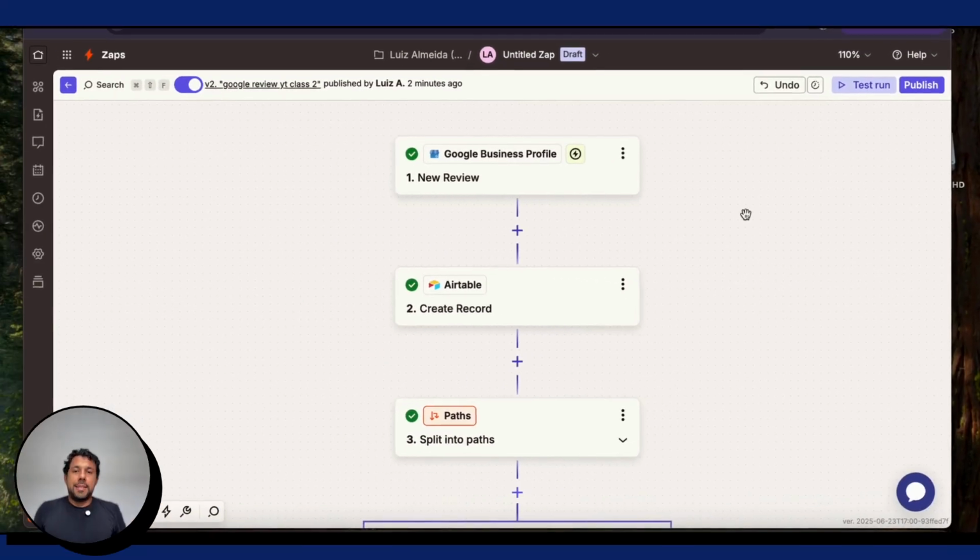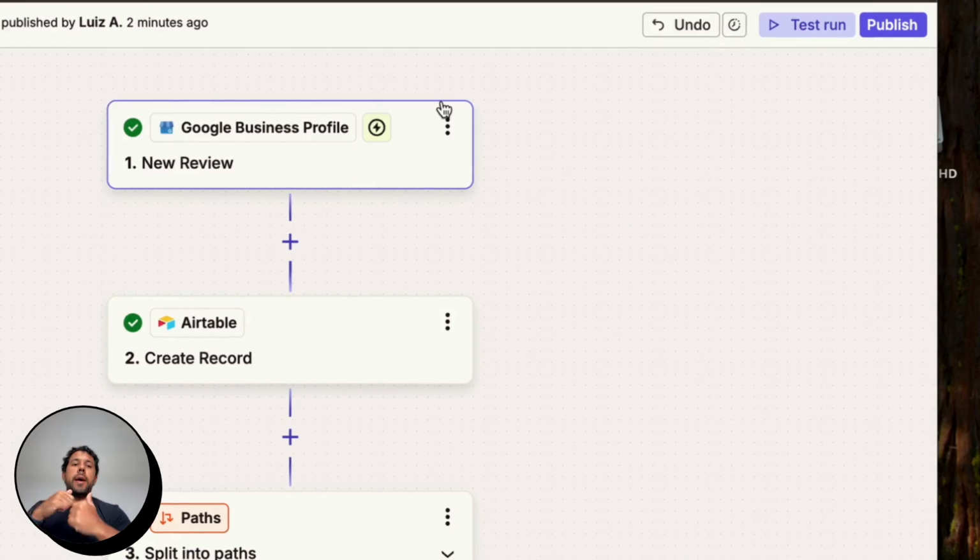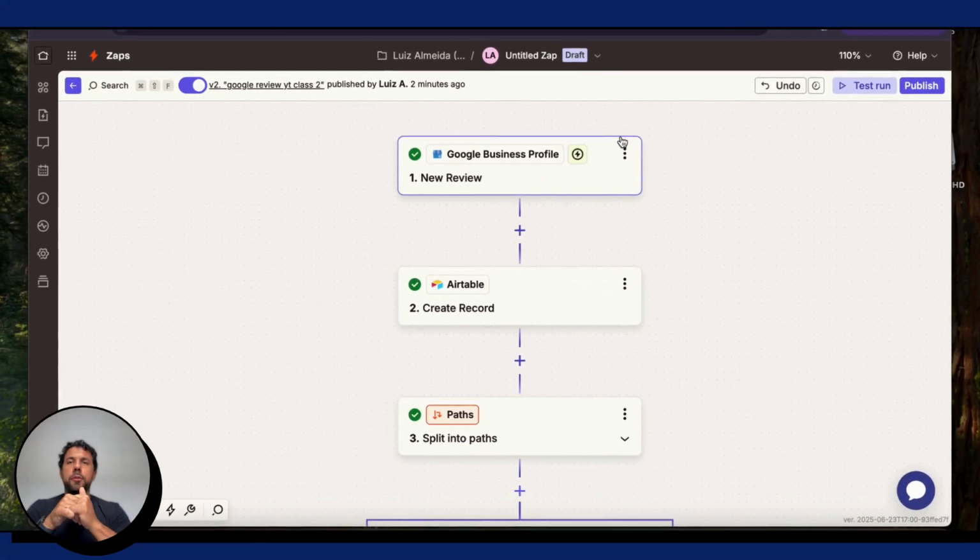All right. So that's it for today. With this, you have a solution that is accounting for requesting reviews, but only good ones. And the way we deal with that is a video message prior to sending the Google review link. Ask the customer, hey, how was the experience from 1 to 5? And only if the response is 4 or 5, then we send the Google link for the public review.